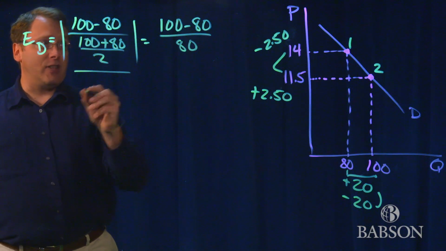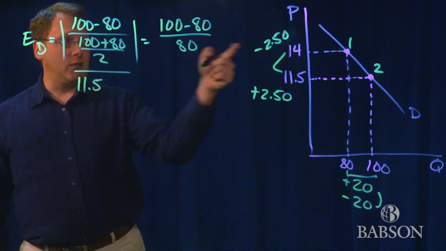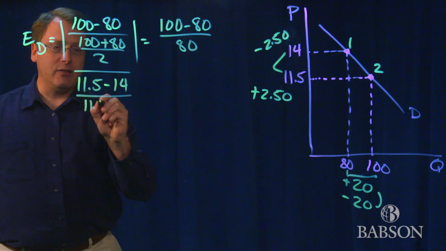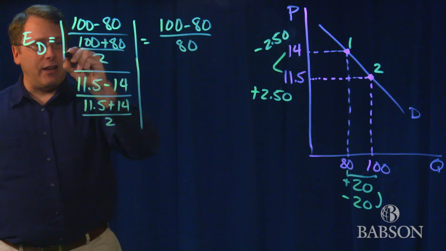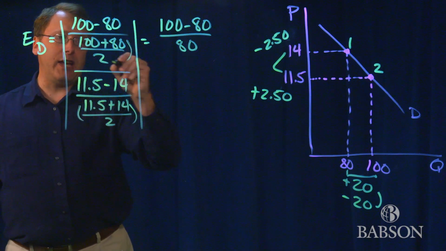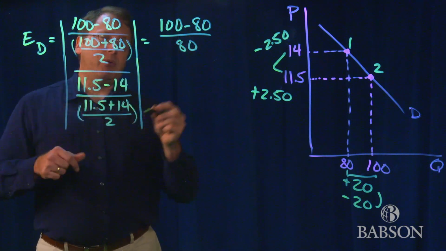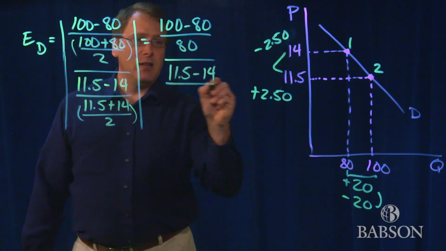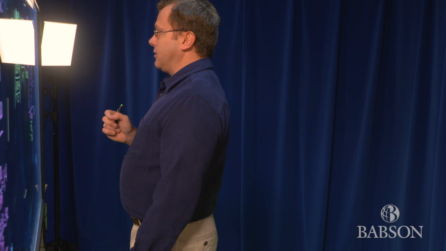In the denominator, we have the same thing with price. Remember, our original measure then said, we're going from $11.50 to starting at 14. And again, we use the midpoint here and divide it by 2. And then we have the absolute value, and then don't forget your order of operations. But again, what if instead of using that midpoint for the price, what if we used 11.5 and 14, and then used our starting point of 14? We're going to keep the absolute value for now. We'll talk about that in a little bit.